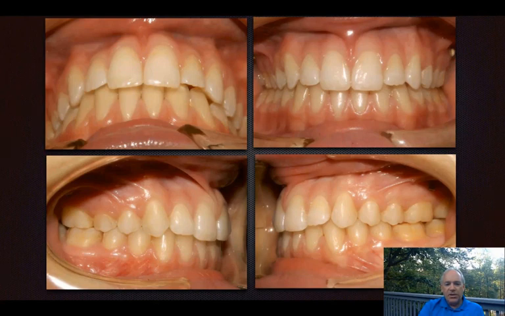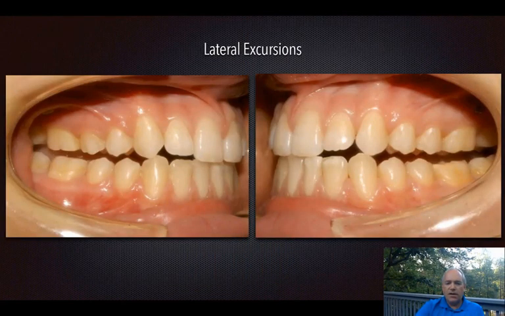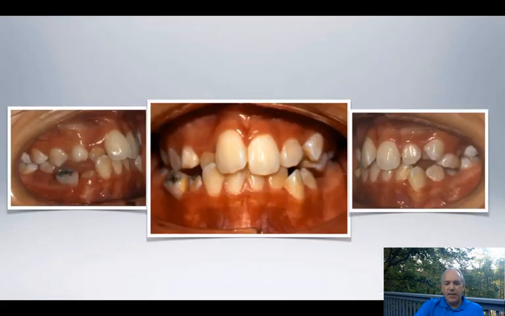And again, notice Class 1 canine. That lower canine is engaging the mesial of the upper canine on both sides. And we have good contacts across the front, which again allows for good lateral excursions. Again, the earmark of a really good occlusal scheme. Take you before and after of one of Doug's cases, something that he may show you.